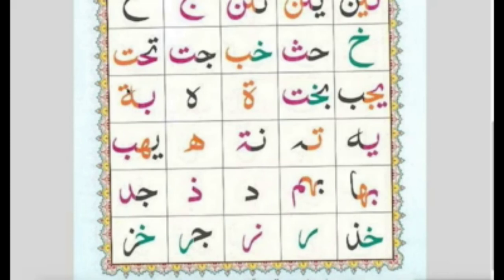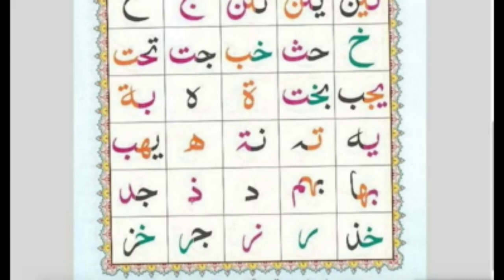Ya, ha. Here the ha has 2 dots on the top, so this one is ta. 2 dots on the top, ta, and this is also ha. Ha, ta, ha. Noon, ta. So ha has the dots here, so you will read this one as ta. Noon, ta. Ha, ya, ha, ba. Ba, ha, alif. This is also ha. Ba, ha, alif, and the straight line is alif. Ba, ha, mim.